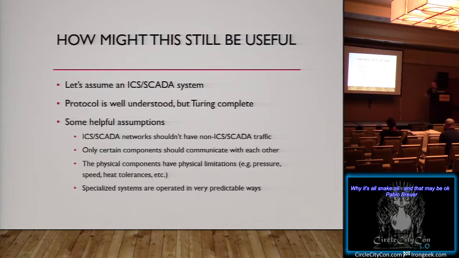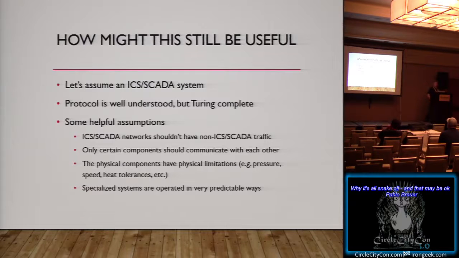So ICS SCADA, they use their own protocols, right? They use things like Modbus, and they're limited protocols, and we understand those protocols, but those protocols are also Turing complete, which means the halting problem applies, which means that I cannot detect all malicious traffic using that protocol. And I know that. So let's talk about what some helpful assumptions might be.